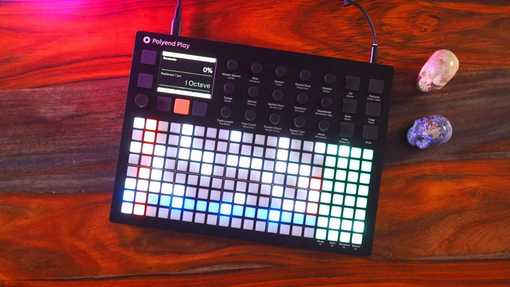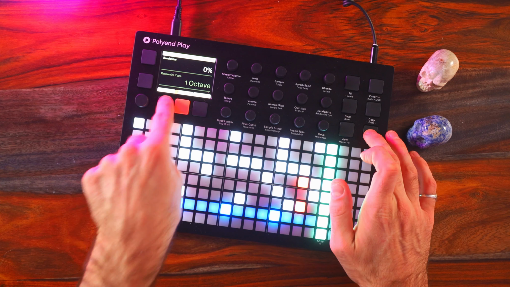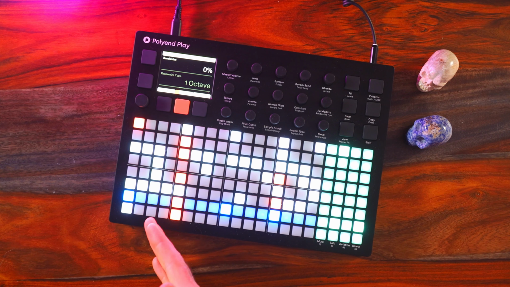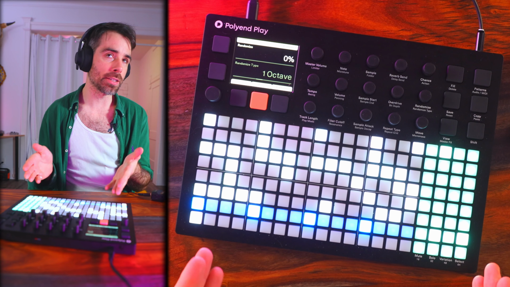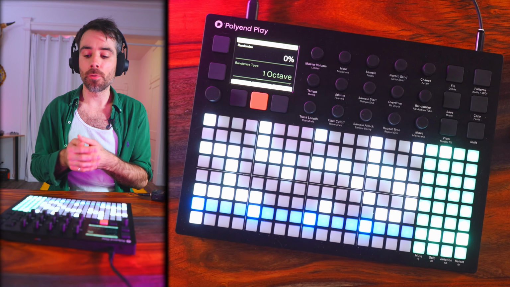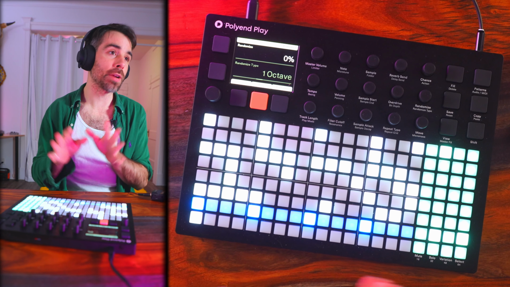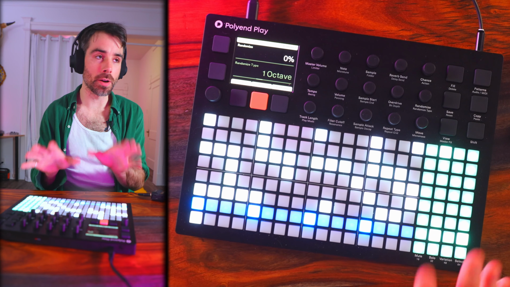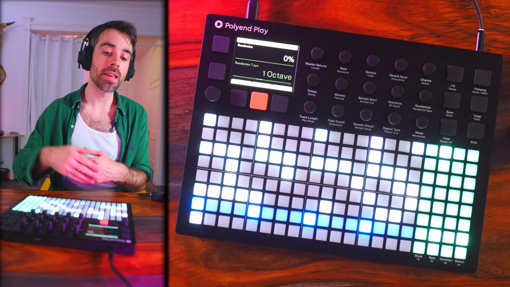I actually like the previous idea, so in which case I could go shift, undo, and we're back to where we were. And going back to this fluid idea, you could randomize and print that parameter into track after track after track, as many as you'd like. So far, this is my favorite feature of the Polyend Play. Of course, we're gonna get a little bit deeper into that. I'm just scratching the surface at this point, so I'm sure I'm gonna find other things I'm really interested in the future.